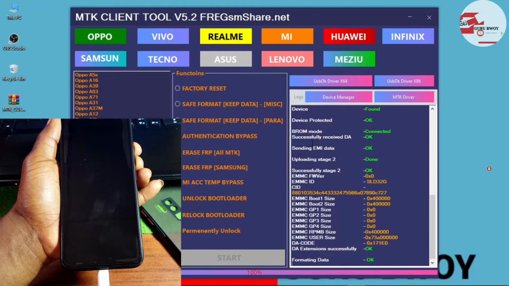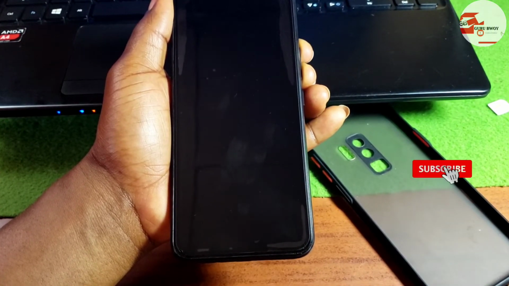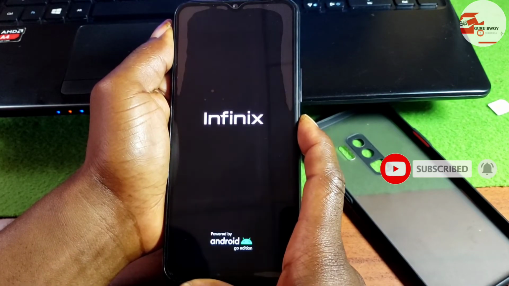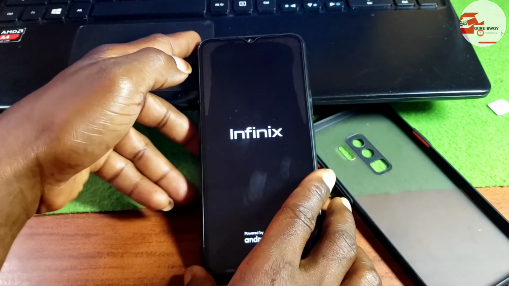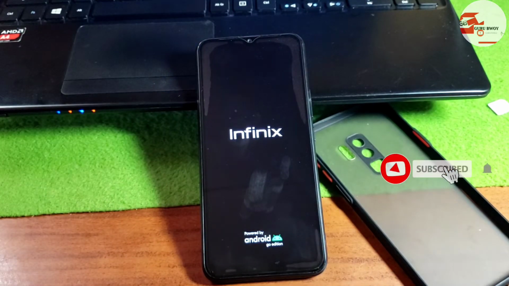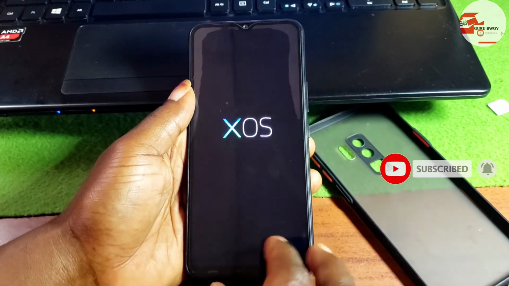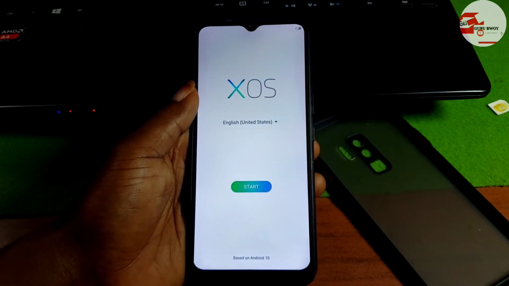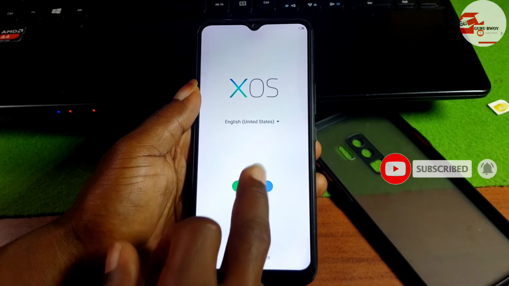Now let's head over to our device and unplug the USB cable from the phone. Now let's power on the device by holding the power key. Our device has been powered on, so let's wait for it to boot up.